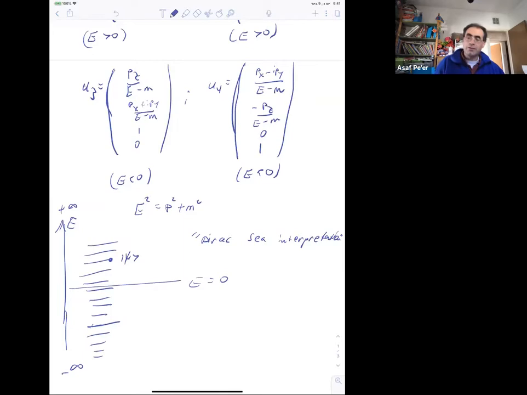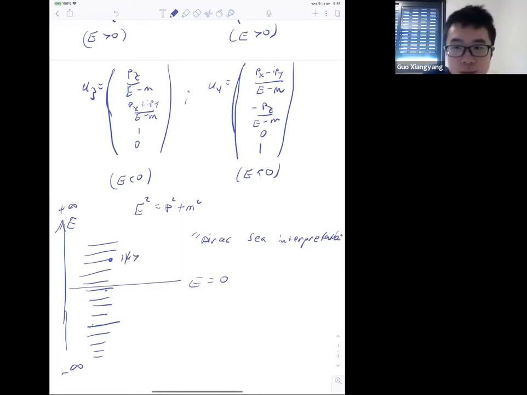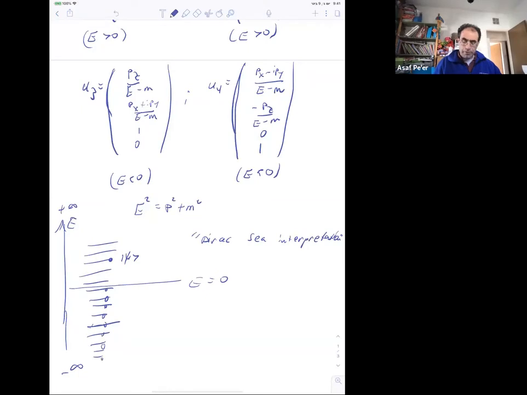So according to Dirac, the reason why it doesn't do so is because all these states are already occupied by particles. And because electrons obey the Pauli exclusion principle, they cannot go down to states which are already occupied. So in that sense, this E equal to 0 is, in crystals or in solid state physics, if you learn it, there is this thing called the Fermi level. Everything below that is occupied, and everything above that is free. So the E equal to 0 is the analog of this Fermi level.